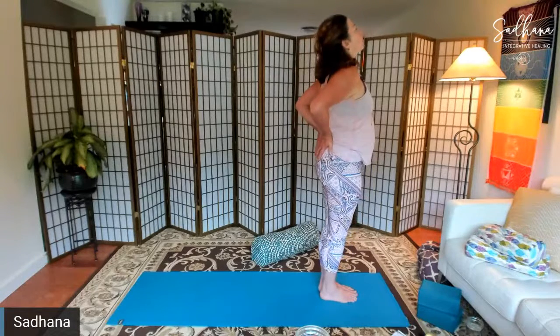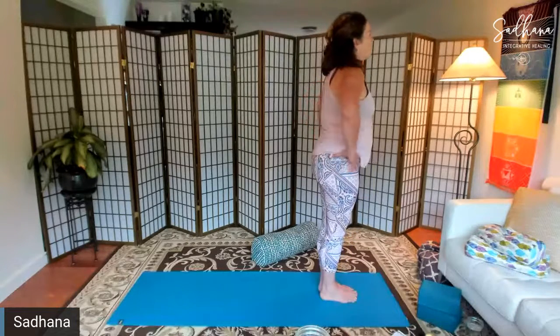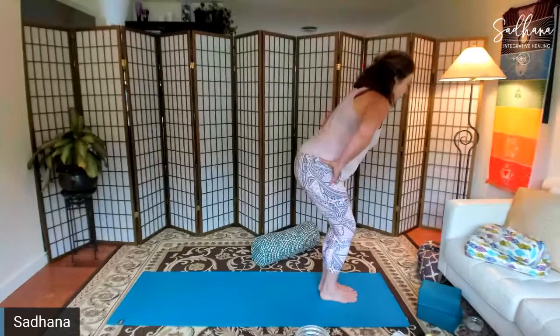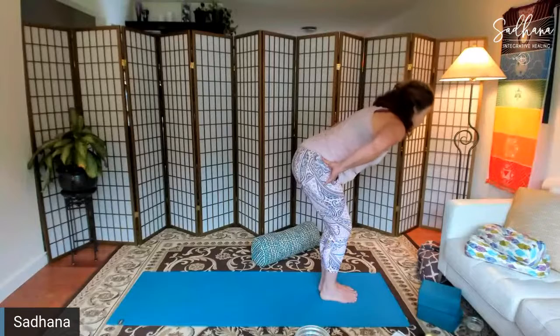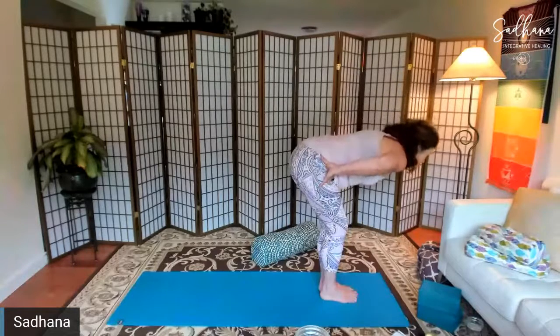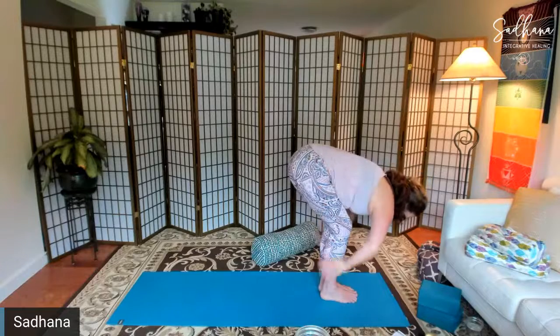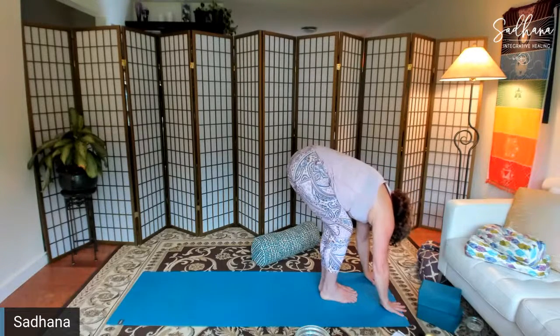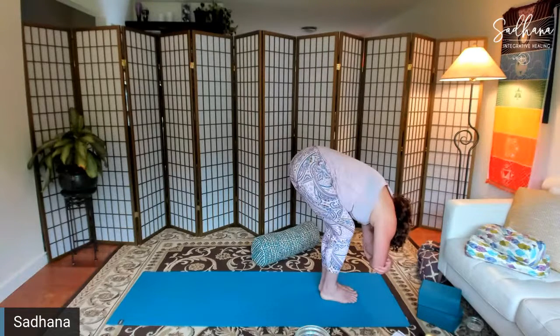Inhale up. Bring the hands forward on the hips, bend the knees. Come forward. Now keep the gaze way forward. Look way forward. Nice long back. Again, torso comes onto the thighs. Release the fingers. Place the hands on the mat or hold on to the elbows.